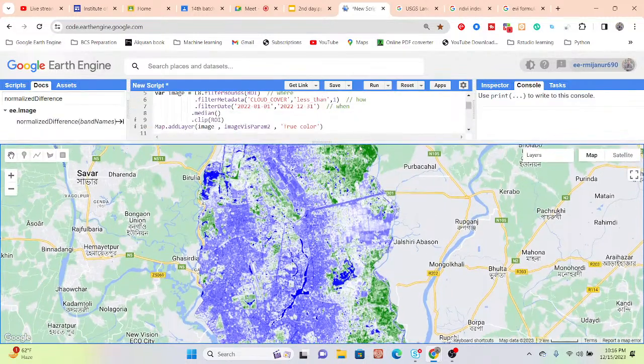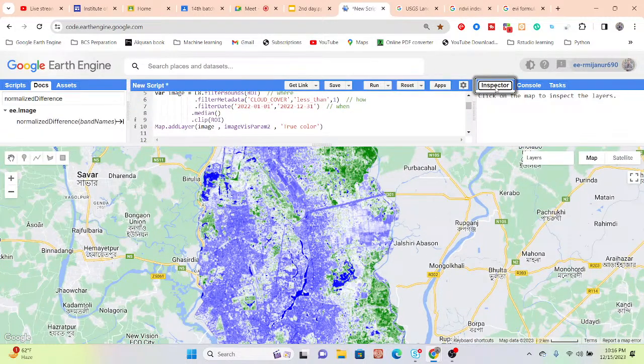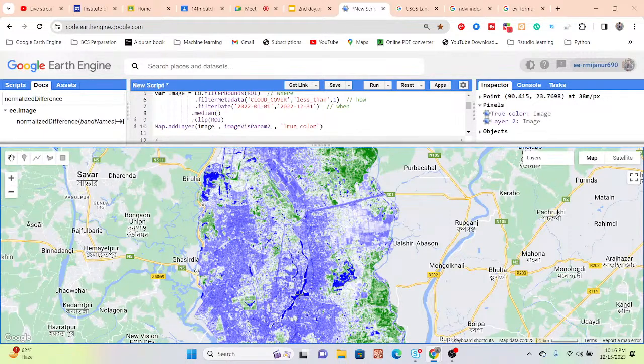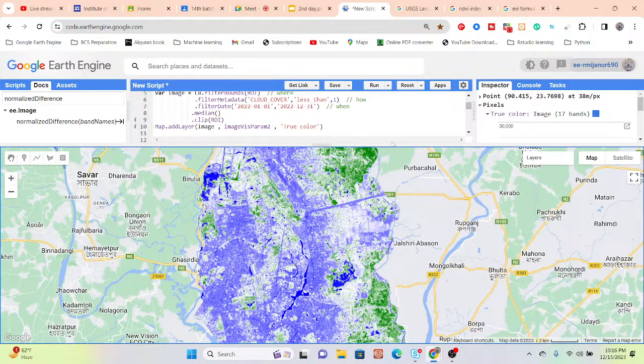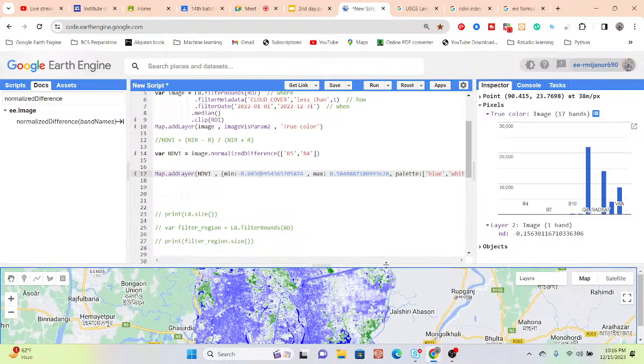Suppose you want to check the pixel value. In the Inspector tab, click on here. So now what is the NDVI value? We can easily get it from here. You can see this value is negative 0.15. So that's why in NDVI, the negative range value identifies water. And a positive value, a high positive value, identifies vegetation.